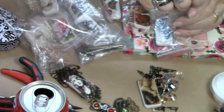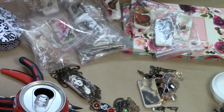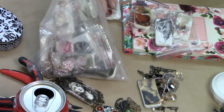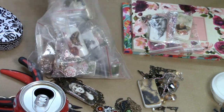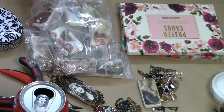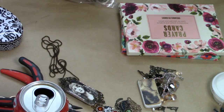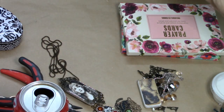So that's going to be coming into my shop as well. So be on the lookout for my Domino charms. They're going to be in there and available. I'm going to be working hard to get these all done and in my shop, and then also putting together some kits for you guys if you'd like to make your own and have some of the images and things that I've got.